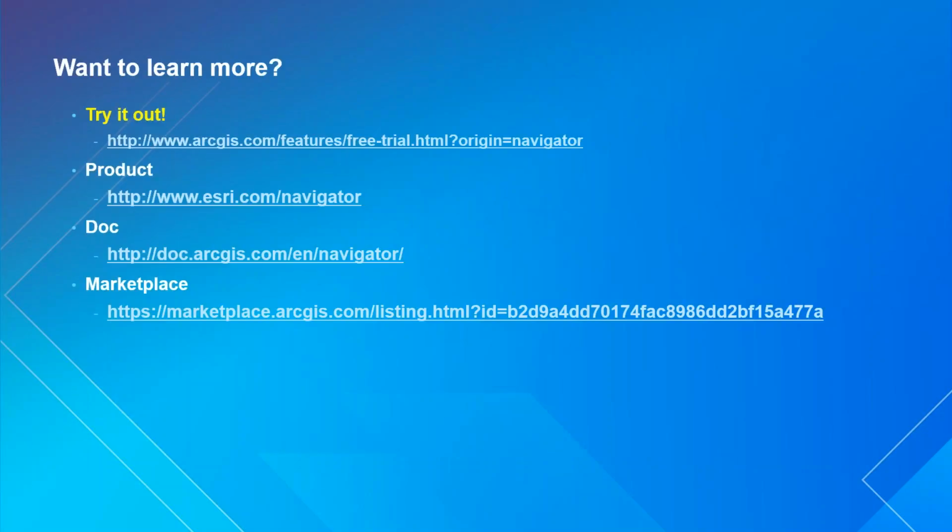Here's some links I've included to learn a lot more about Navigator. We've got all sorts of pages on it now that we've built, so you can go and check it out. And the other thing you can do is get an eval. Anyone with an ArcGIS Online identity can get an evaluation of Navigator and get that loaded up on their device and try it out. Okay, and the same thing goes with Collector or any of the other apps. You can always get an eval for those.